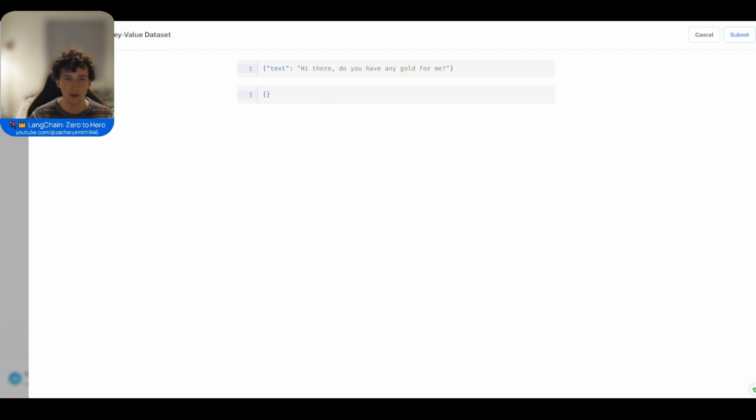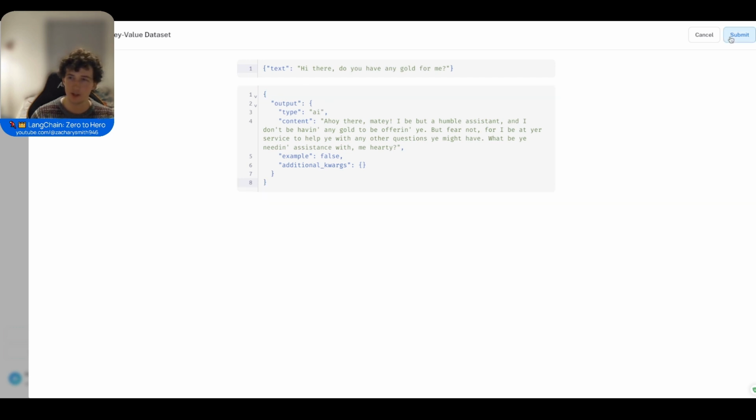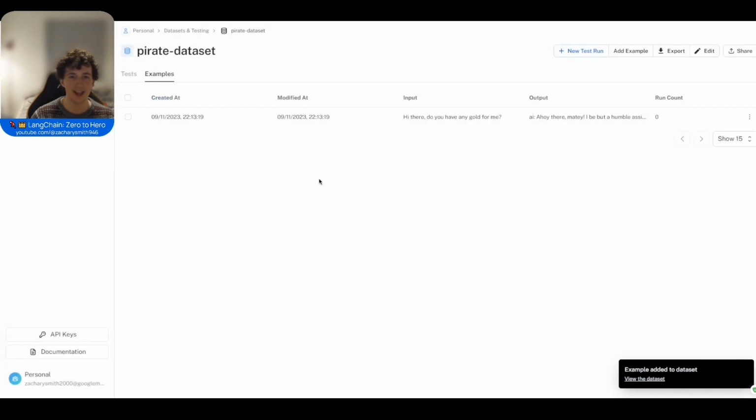And then as the output, now remember that I was showing you that the output of our chain, as we know, is going to be an AI message. However, we're working with key values, so what we're going to want is a JSON schema for our AI message. This is the input and the output that we should be expecting. So we click Submit to add this as a new example to our pirate dataset.